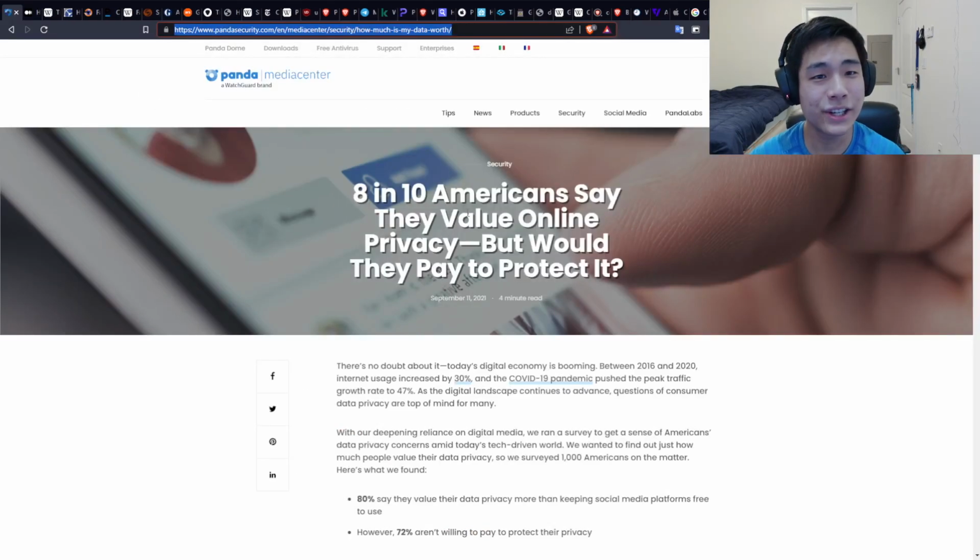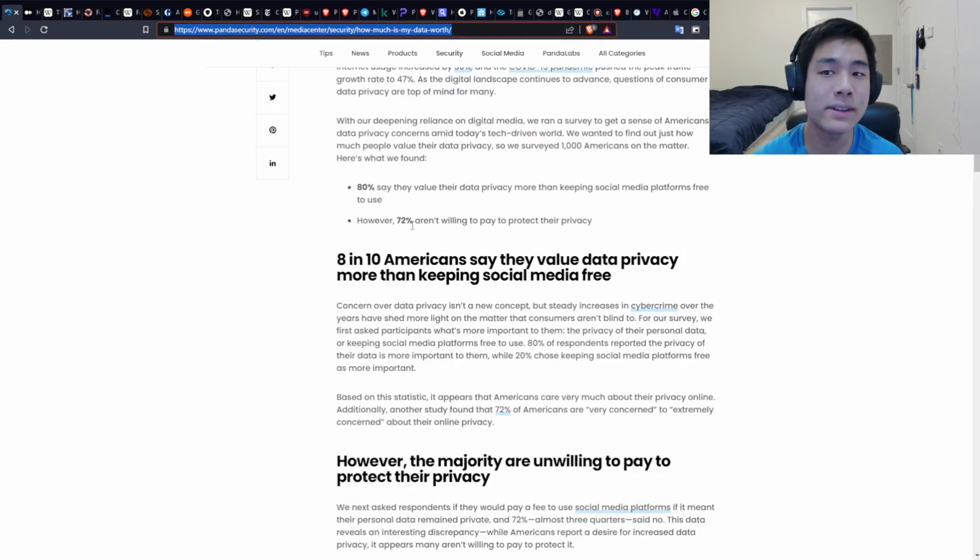But here's a survey that a lot of people say that they value their online privacy, or they value that their data is very valuable, but 72% are not willing to pay for their privacy. So 80% say that they value their privacy, but they aren't willing to pay for it. And I think there's a big disconnect between what you value your data at and what you're willing to pay for.